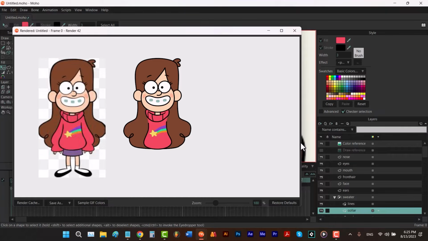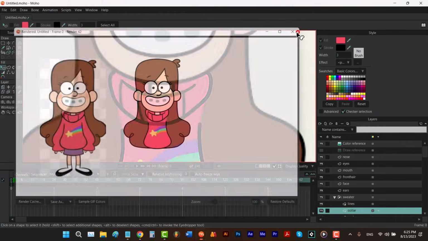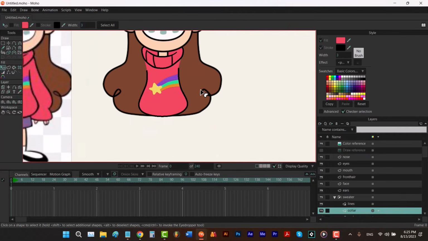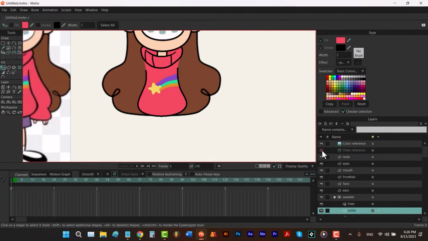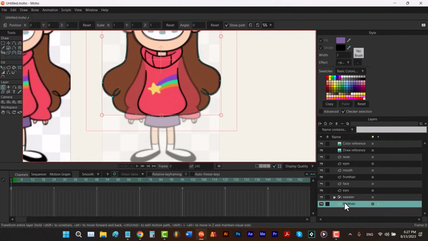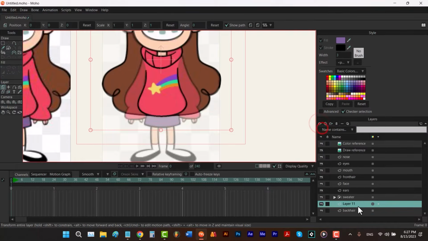It's time to design the skirt. So I'm gonna close this window, scroll down to zoom out, pan a little bit, and turn on my reference. Hit the S key. I'm gonna start with a rectangle and choose a color from my reference. We should draw it at the back of the sweater, so I'm gonna minimize this group, click on back here, and create a new vector layer. Click on it and type skirt for it, and press enter to confirm its name.